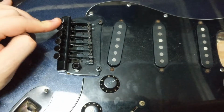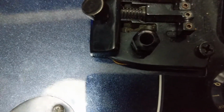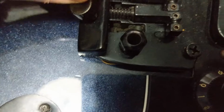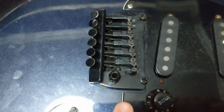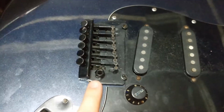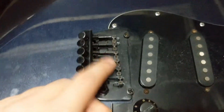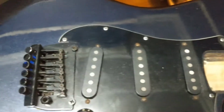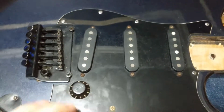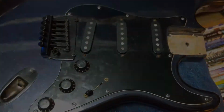Well, I know he's replaced the bridge, but I don't think it's been as like for like as he actually said. If you look in this corner, the trem doesn't actually cover the hole exactly, and I do know from looking at pictures that the majority of these had a much bigger trem that came right the way out here. So I think the spacing on this trem is probably going to be wrong for the pickups, but let's get that pick guard off anyway and have a look at what's inside.